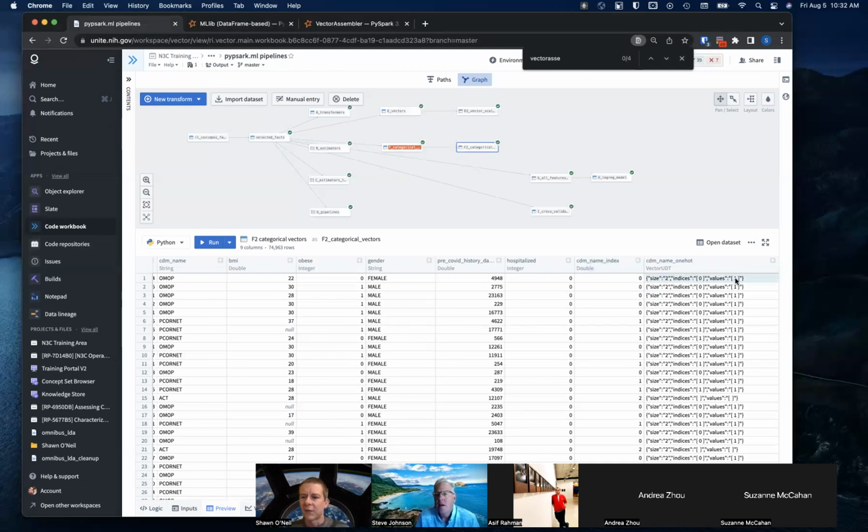The 0th index is 1. All the other indices are 0. So this is just a way to encode a long vector that has mostly zeros in a short space. Any questions about that string indexer to one-hot encoder example?